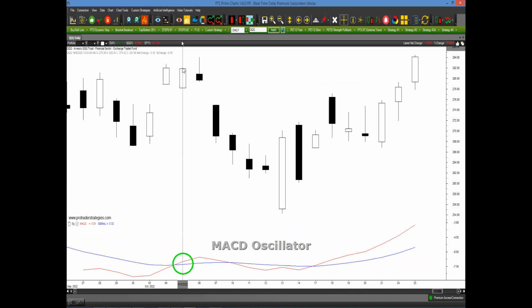How well would you have done buying or using this as a market directional tool to the upside? As you see, it went much lower after that. As we continue to follow it, we see that eventually it went below the signal line, telling us to go short or to exit our long position.